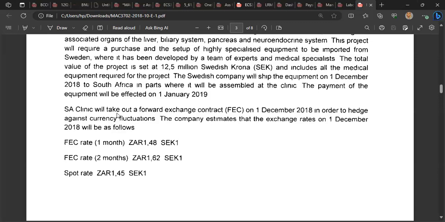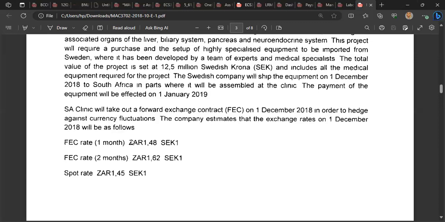So as a smart financial manager, what you do is you go and fetch a foreign exchange contract. So it's a forward exchange contract on your forex, right? This is basically going to fix the exchange rate to this amount. So what's the advantage of this? You know now for sure that this is the amount that you are going to pay with regards to your obligation, 12.5 million that you need to pay this guy in Sweden. You've got a guarantee.